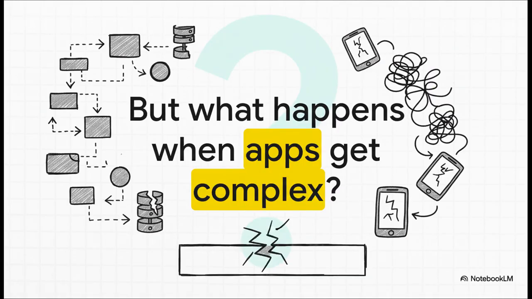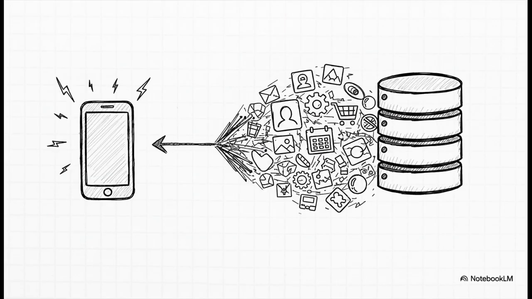But there's always a but, isn't there? As powerful as REST is, that very rigid, predictable structure started to show some strain. As our applications, especially on mobile, got way more complex and data-hungry, this rigidity started creating some problems. And that brings us to the first major issue developers started hitting, a little thing called overfetching. And this is a huge problem for any device on a shaky mobile connection where every byte of data counts.